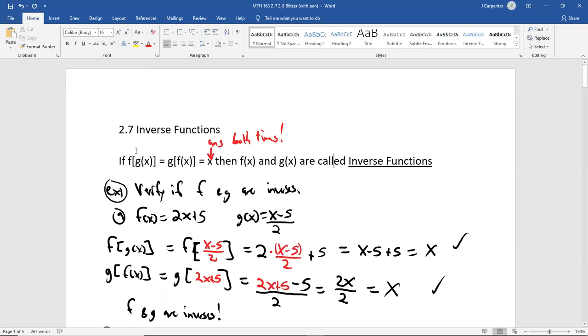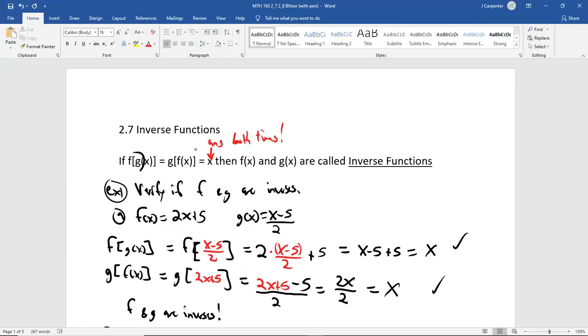So if you compose a function in a function one way, it'll cancel each other out and you just get x. Or if you compose the functions the opposite order, they cancel each other out. This f of g is basically like, let me just give regular numbers, doing 3 plus 3 and then minus 3. You have a positive 3 and a negative 3 and they cancel. Or a 3 divided by 3 and they cancel. Or a square root of 3 squared, and the square root and square cancel.